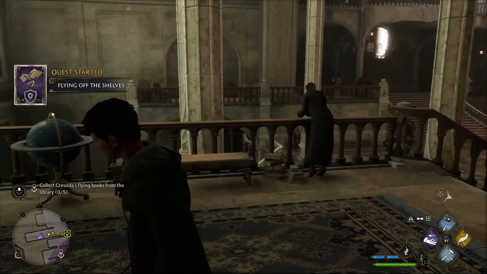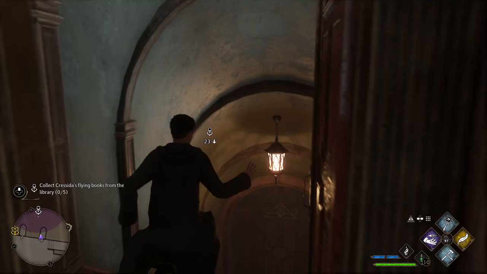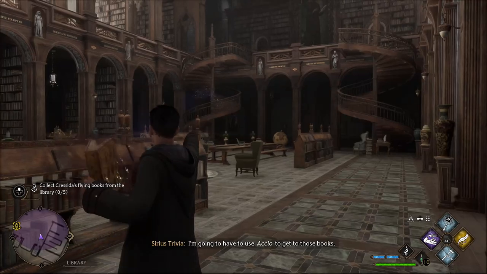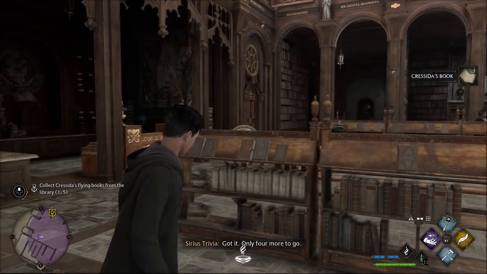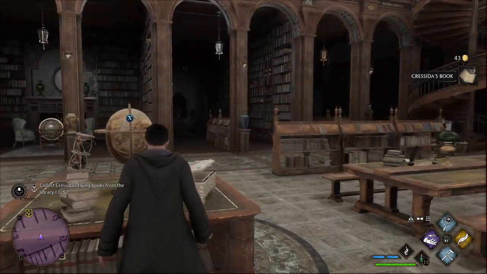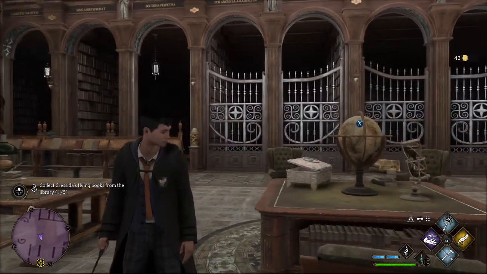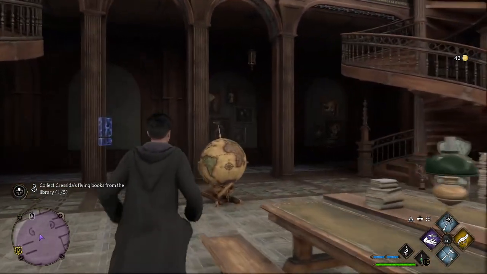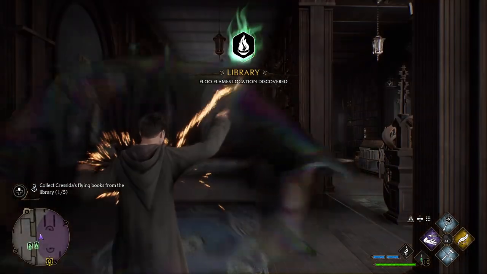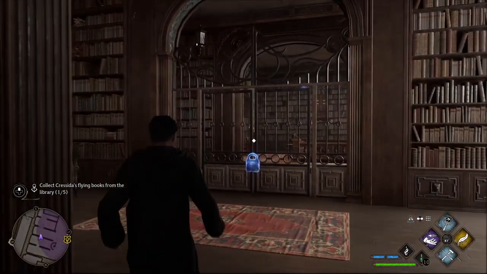I guess nothing a bit of Akio can't fix. Flying off the shelves, let's check out the library for the first time. I'm going to have to use Akio to get to the... Got it. That's only one. Four more to go. We saw one earlier. Rebellion. There's definitely plenty more to explore here in the library. Including a flu flame. Akio.